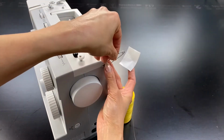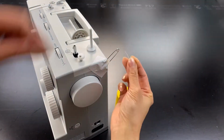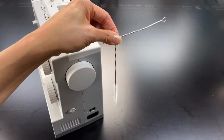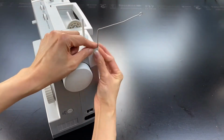You can do the same thing with a large safety pin. Just angle up that bottom circle and tape it to the machine. Next, you can use a small straw cleaner and bend it into a 90-degree angle and just tape it up so it's a bit higher than the sewing machine.